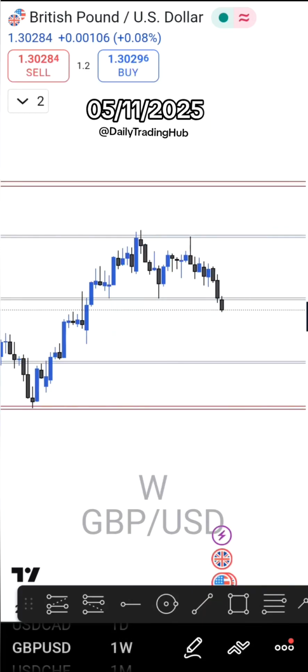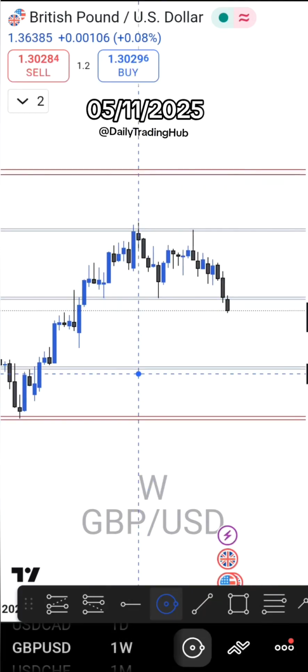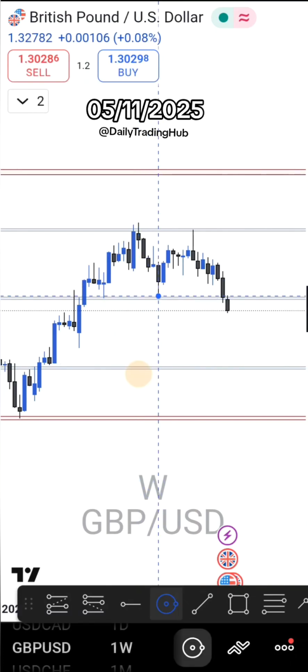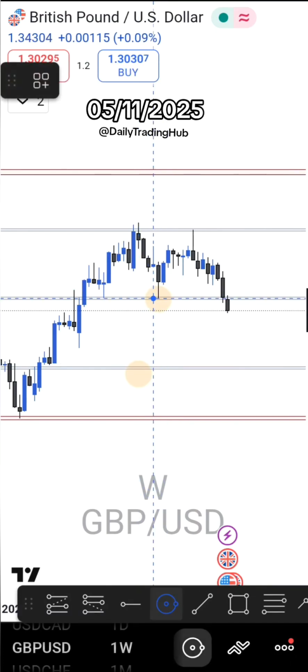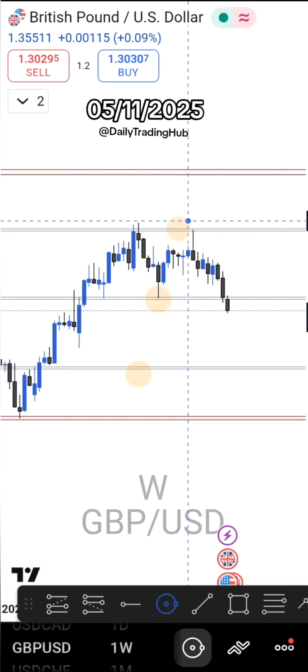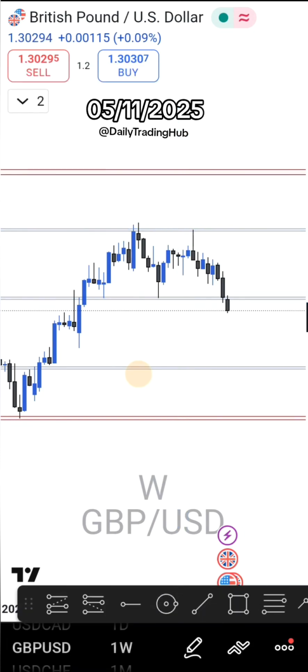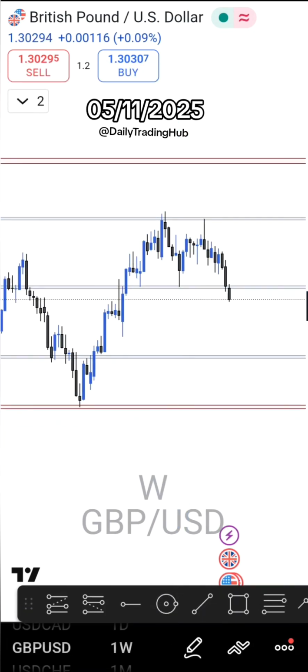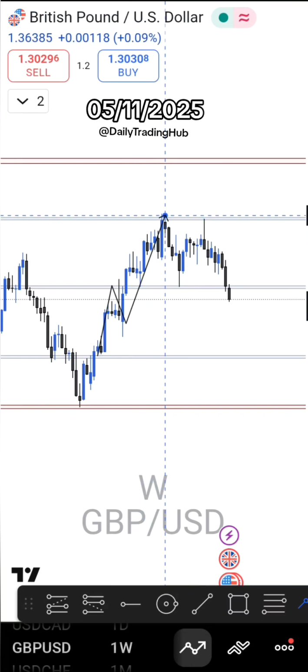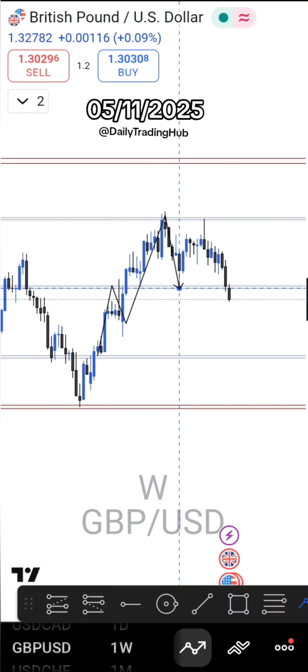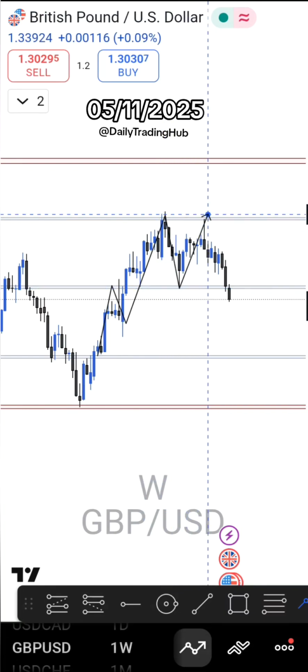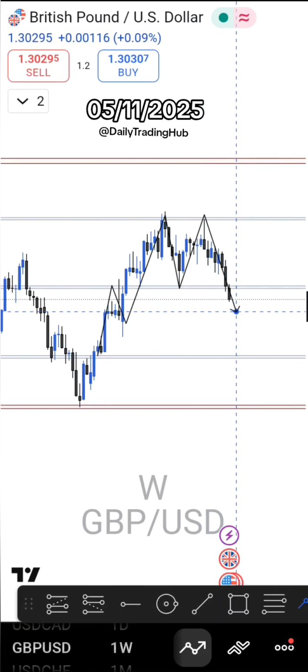So on a weekly time frame, we have the lower zone, the mid-range zone, and then the upper zone on GBPUSD. But what is happening right now? Price was initially in an uptrend, right? You can see a series of higher highs, higher lows being formed. There was another higher high here. Price came down for a higher low. It formed again for an equal higher high, and then it is forming a lower low right now.